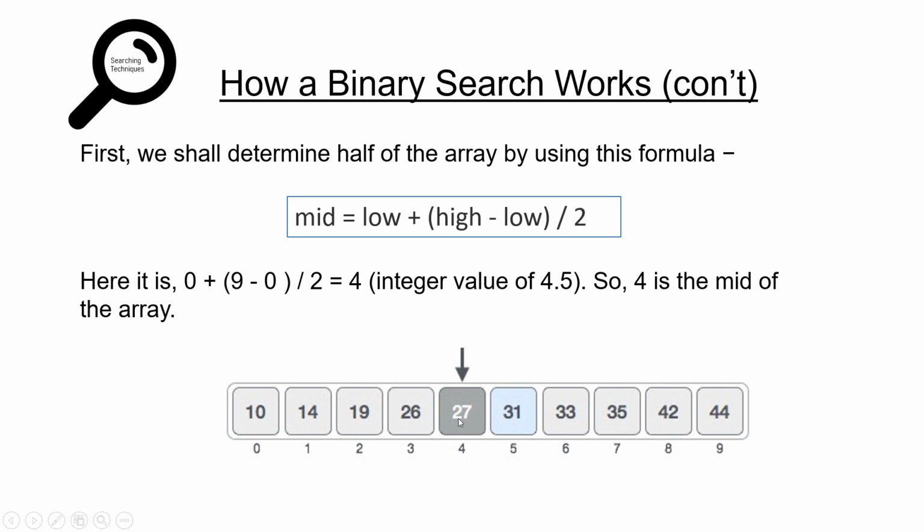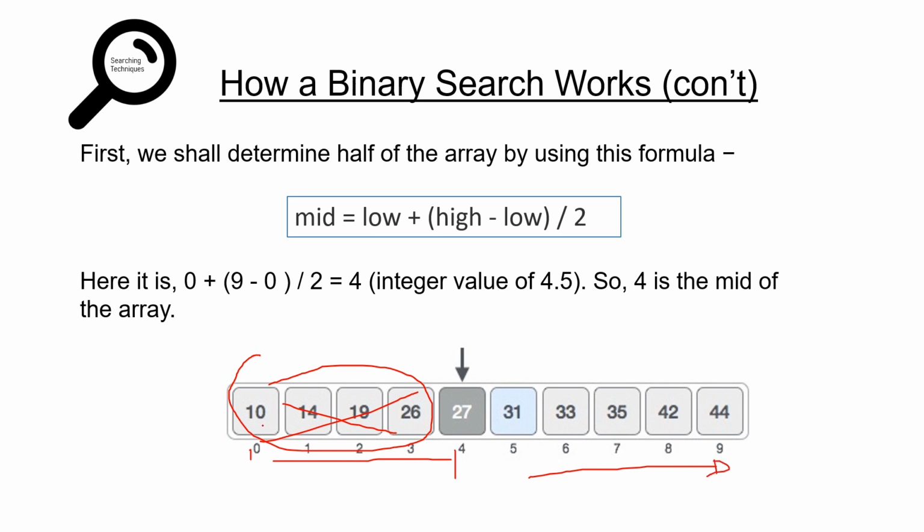Now, as you can see, 27 hindi match doon sa 31. Ibig sabihin, mas mababa yung 27 kesa kay 31. Ibig sabihin, from this point, from here to here, i-skip na natin to kasi alam natin na wala naman dito yung 31. So, therefore, hindi na tayo maghahanap dito. Wala na yan. So, therefore, alam natin logically, ang pwede natin paghanapan ay papunta dito sa kanan. Rightmost, hindi to leftmost.